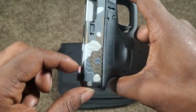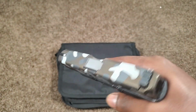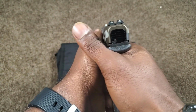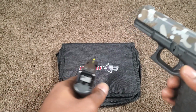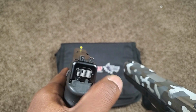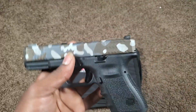They're made of metal and they have a nice little shelf, so if you want to rack it off something like a belt or a countertop because you're using one hand, then you can go ahead and do so. Firearm is unloaded. So those are the Ameriglow night sights. They're nice, they work fine. It's like a standard 3-dot, but I prefer something like this on my Glock 19, which is a Trijicon HD XR night sights, which basically give you a blacked out rear. They have the tritium here, but for the most part it's blacked out and you don't have the dots. They both work, and training will get you over any kind of issue with the sights.